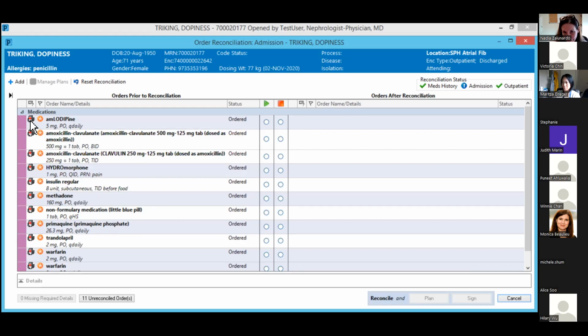This is the other icon which would tell you the type of medication was inpatient. It's also going to give you the status of the medication, and these two icons in here, this green represents that you would want to continue the medication, and this red represents that you do not want to continue.